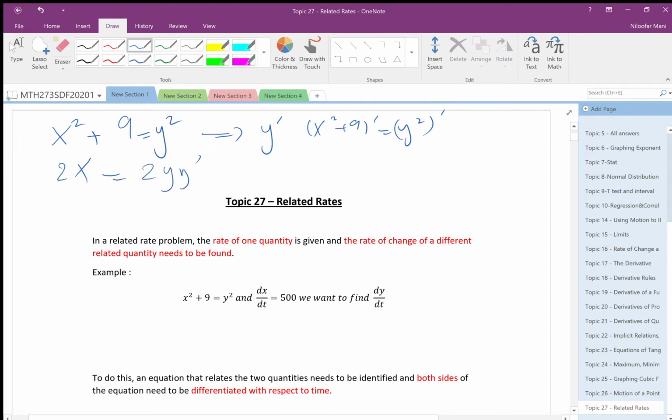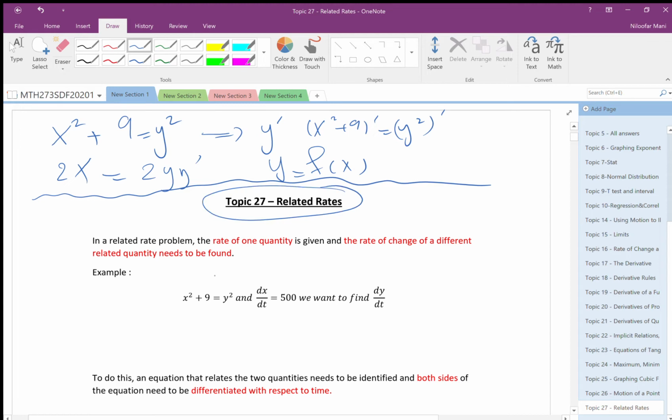What is the reason? Because I do it with respect to x. So I find the derivative with respect to x. So I know y is a function of x, and I do the derivative with respect to x. So x prime is 1. I don't need to write it. I don't see it anywhere. But y prime is like u prime, so I have to include it because it's a function of x. It's like u.